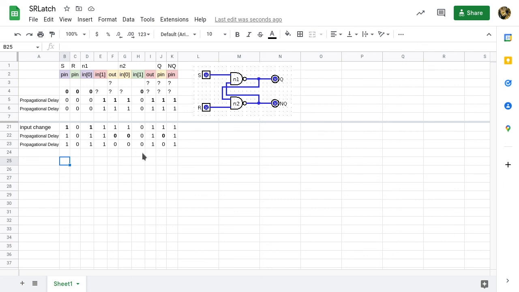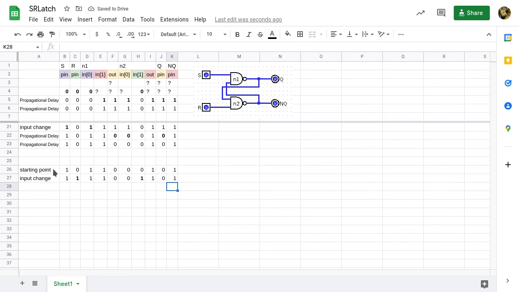So we are going to take the final state, the steady state of the previous step, copy that over here, and say, this is going to be my starting point of another step. In this case, my input change is to change the other input pin, which is R, from a 0 to a 1. And we've got to boldface that. Locate everything that is green, because they're all going to be changed at the same time because of the way they're connected in the circuit. And then everything else would remain the same as before. So everything else is just a copy of what they used to be.